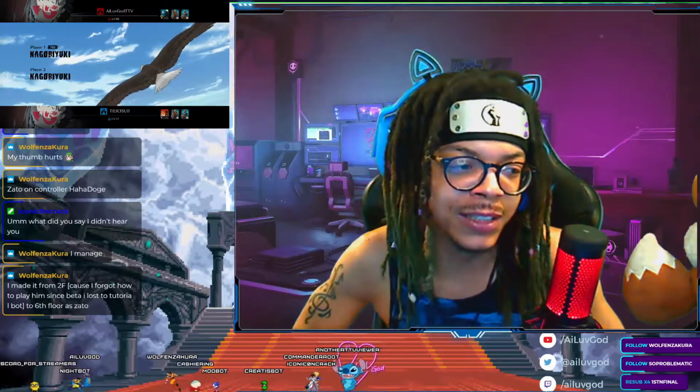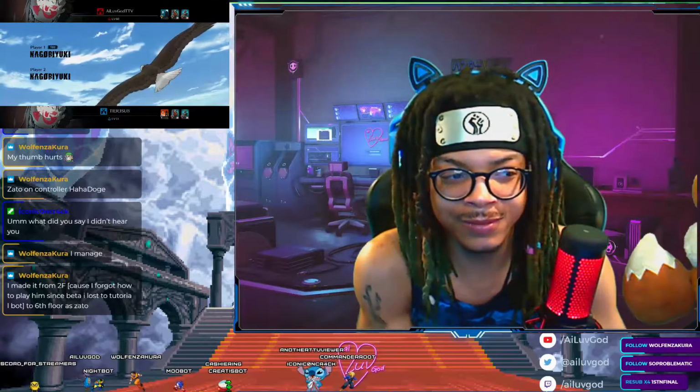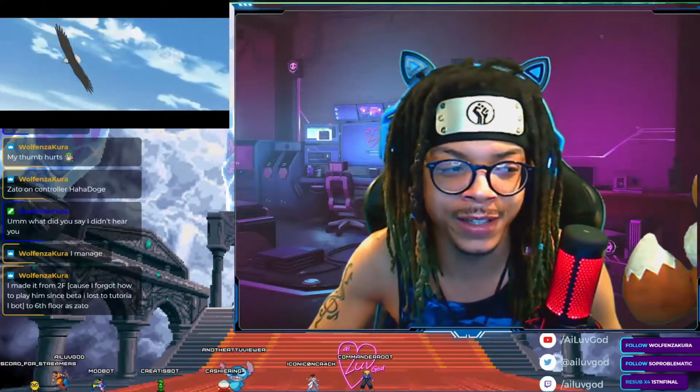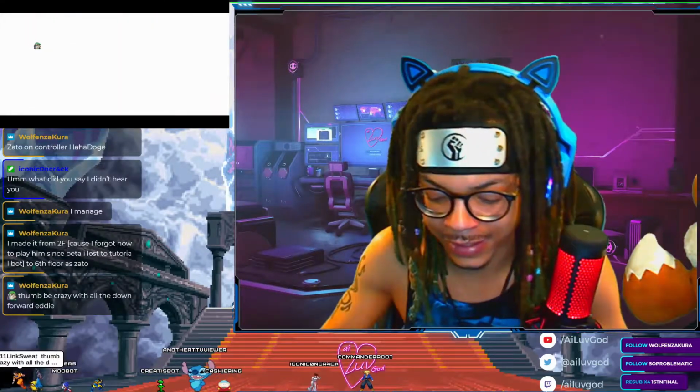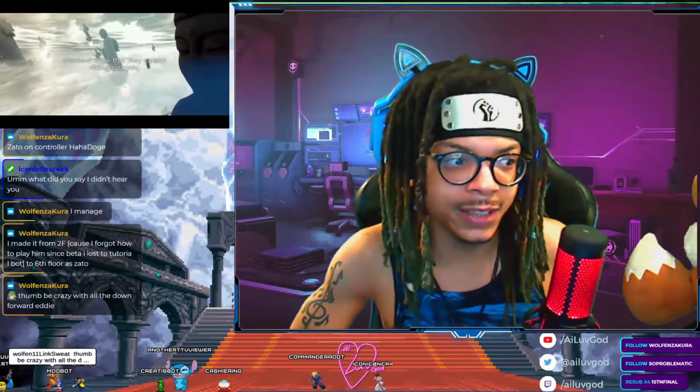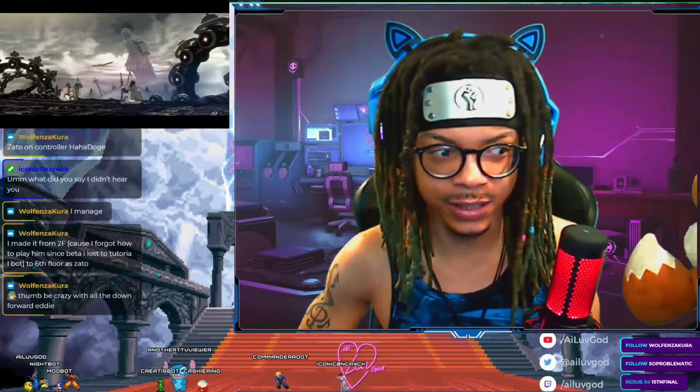Yeah, same. I lost to Zato too. The computer beat me because I was playing Geo before on beta and I picked up Zato immediately. I'm sure thumb is crazy, bro. Like, bro, that sounds stressful.